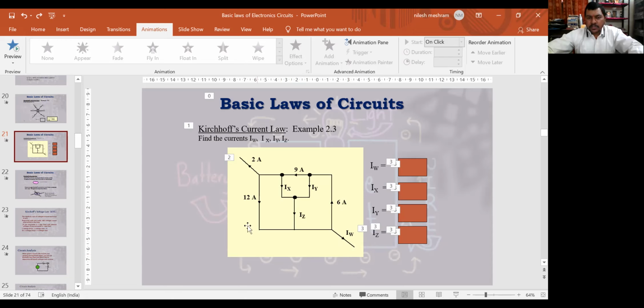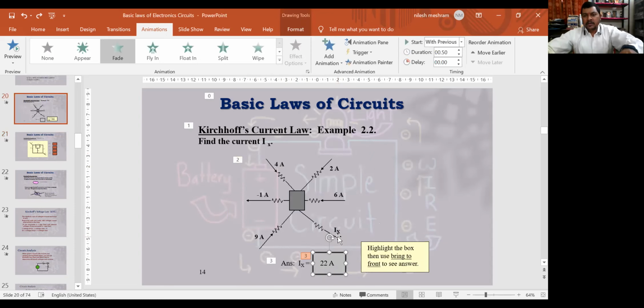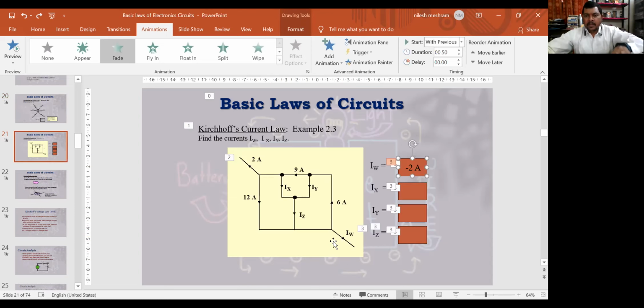So we can calculate the currents through here, and accordingly we can say that the current flowing through IW is minus 2 ampere. Now this is how we have calculated. Since current leaving the junction is taken as 2 ampere over here, so here also it should be 2 ampere, that is minus 2 ampere, and this is the whole circuit. So whatever current is coming out from here should leave from here. Yes. So this arrow is actually opposite. This should be entering the junction, and this should be leaving the junction. So since it is taken positive, it is taken negative. So minus plus 2 ampere.